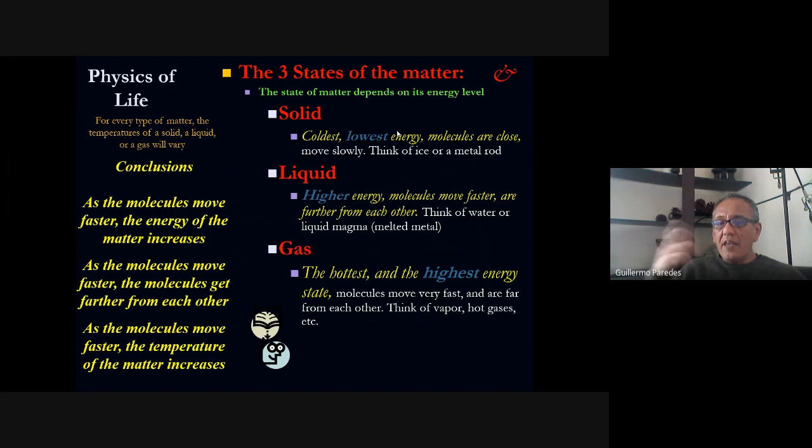And gas: we have oxygen, nitrogen, helium, neon, xenon, etc. These gases are very far apart from each other, and that is basically considered the highest energy state. Okay? For example, you have water, you boil the water, it starts to evaporate, right? Because you are increasing the temperature, the water starts to go to a different state. That is a vapor, it's fumes. But if you increase the temperature even more, you will see it dissipated as a gas. These fumes, for example, when you have a hot pot and you put it in the water, there's a smoke coming up, right? That is not gas. That is actually evaporation. The molecules of water evaporate somewhere. Gas is the highest state of energy.